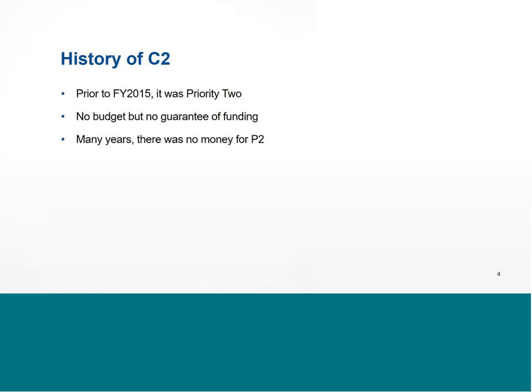In fact, that went on for so many years in the program that library systems and school districts that were less than 80% a lot of times wouldn't even apply for Priority 2, because it just never got funded, and it wasn't worth the hassle of going through the application process because the chances of them getting funded were very slim. So for some of you, Category 2 may be a completely new thing starting in 2015, because a lot of people didn't even go out for it before then.